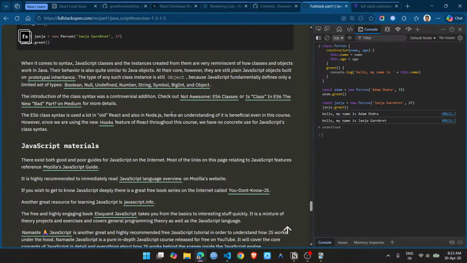The type of any such class instance is still object, because JavaScript fundamentally defines only a limited set of types: boolean, null, undefined, number, string, symbol, bigint, and object. So far, I have used boolean, null, undefined, number, string, and object. I haven't used symbol or bigint.